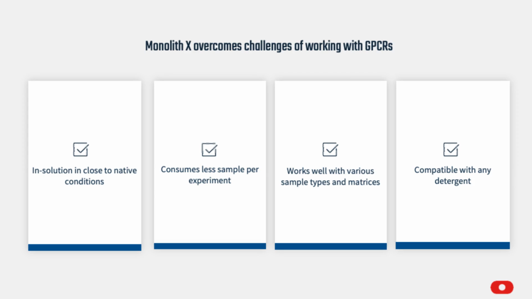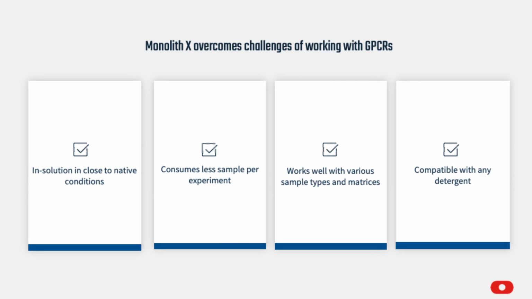And Monolith, with its combination of spectral shift and microscale thermophoresis technology, enables us to overcome some of these challenges that are linked to the complexity and the preciousness of GPCR. The Monolith X will measure the binding affinity by assessing modification of fluorescence of a fluorescent probe upon binding. And the great thing about Monolith is that it enables the measurement in solution, which will therefore allow maintaining the GPCR integrity and flexibility. Also, it will consume a minimal amount of sample.